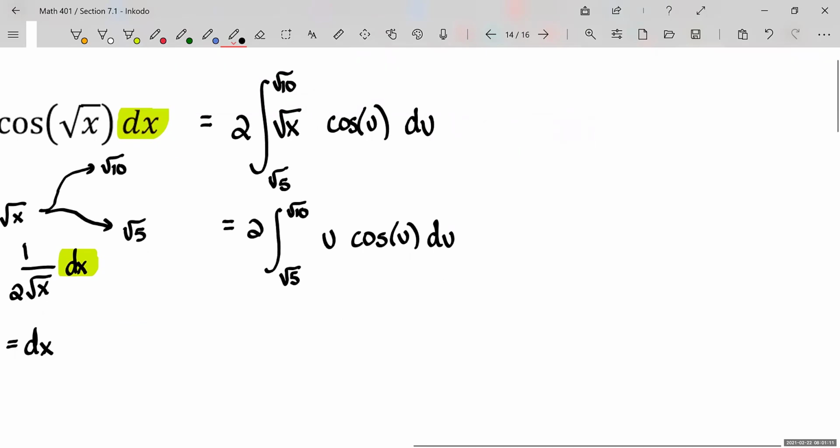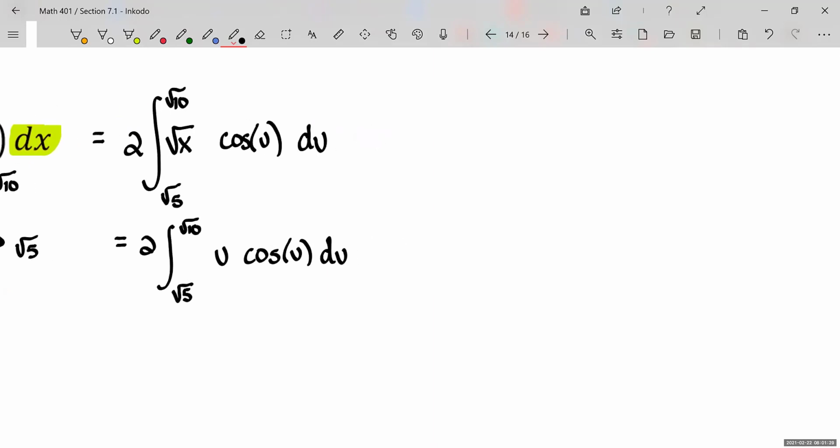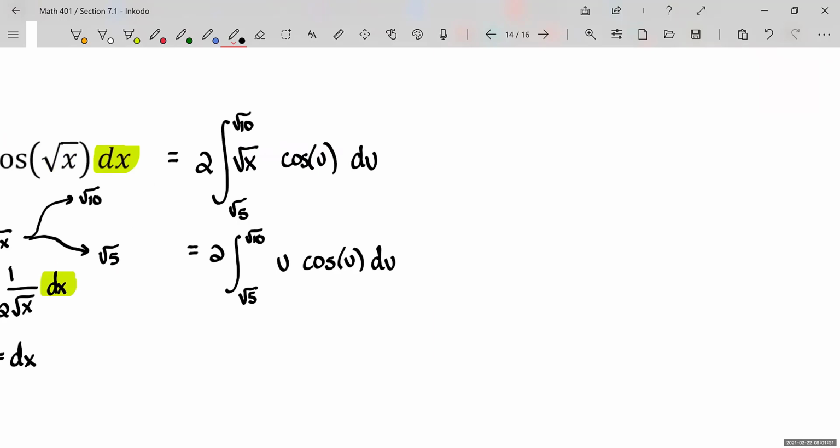Notice this is a product of a polynomial and a trig function. So this one will not result in an integral involving itself. It only is like that when you have exponentials times trig functions. And in fact, in this case, I'm going to use my little trig table. Normally I would write u and dv, but unfortunately, u is taken. I was silly enough to do that. So I'll write v dw. It doesn't actually matter what the name is.